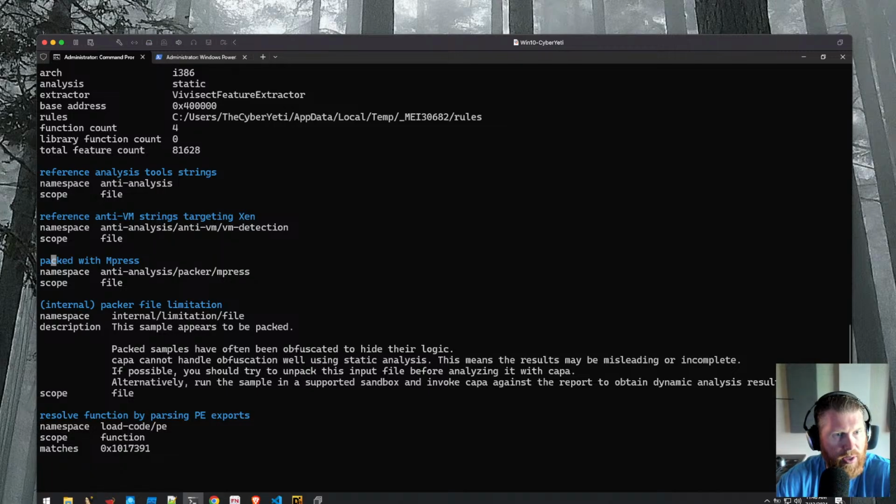Packed with mpress. Oh, there. Okay, so there was an mpress. Anti-analysis packer mpress. So this tab, if you recall, when we tried to run the Amadei sample against it, Capa said, nope, it's packed. I don't think we should do this. We prompted it, though, to give us matching information. So here's the matches that resulted from prompting it to run. And this is probably the core of it, this anti-analysis packer mpress.